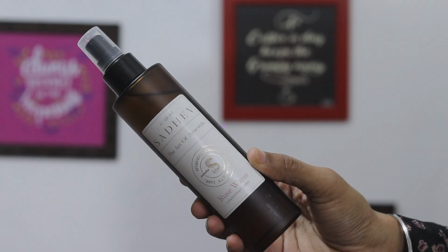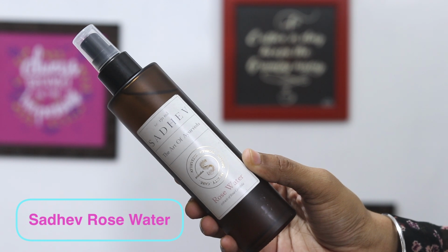Next is using pure rose water. This is my favorite step, and I use pure rose water throughout the day. I'm using Sadhev rose water, which is 100% pure and organic.